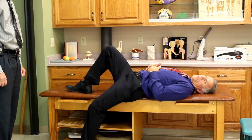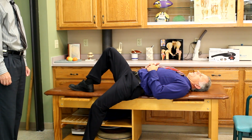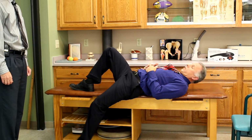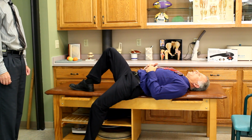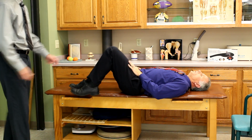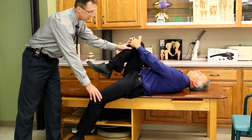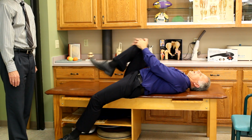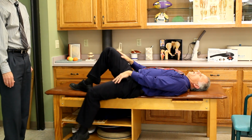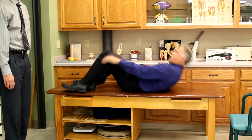Make sure you're breathing through all these stretches, everything we're talking about here. Take a deep breath and relax and breathe. If you hold your breath during your stretches, you're not going to get near the quality of stretch. Now, if you want to make it more yet, Brad, then you bring this leg up, and that'll stretch this even more. There we go. And if your hip pain is pretty severe already, some of these may not be tolerated. Just skip them and try one that works.